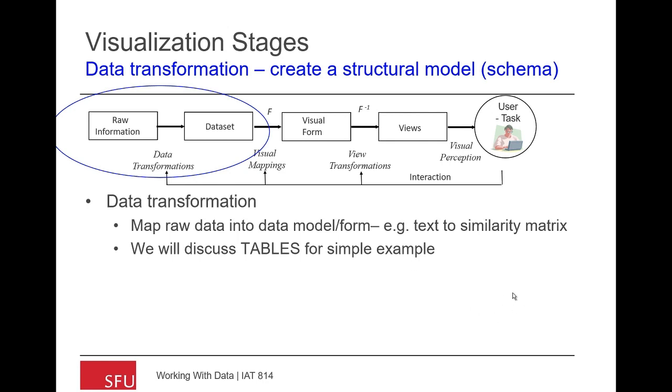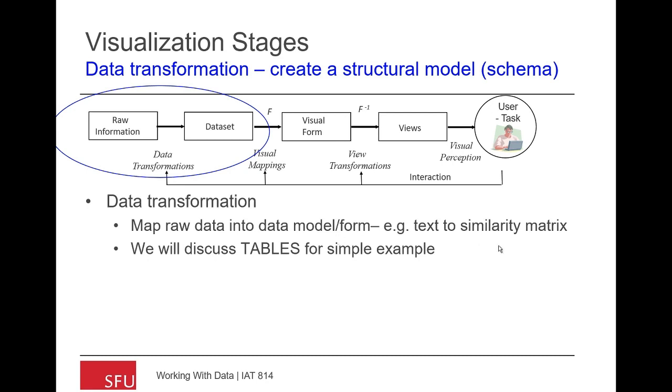A fairly extreme example of this is if your raw information is a collection of text, say, 100,000 tweets or something like that. What you would need to be able to do is to transform that text information into numbers that you can visualize. You might do that through a technique called a similarity matrix, which measures the similarity of one tweet, due to its word content, to another tweet. And in fact, the similarity to all the other tweets you have in your data set.